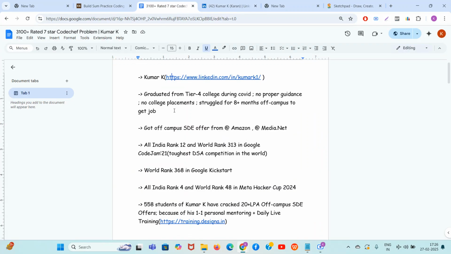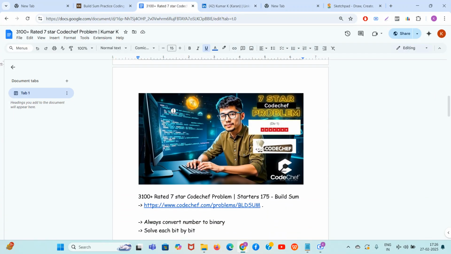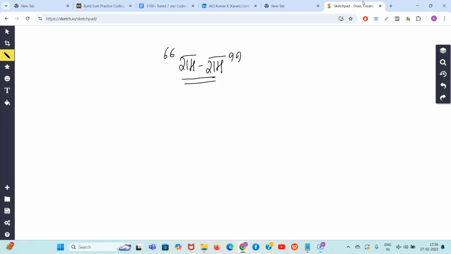Now, if we come below, guys, you need to have lots of bit manipulation and XOR based knowledge to solve this problem. So what is XOR? You should know about the XOR operations. Even though this problem is so tough that only 5 to 8 people in the world could solve it, still I will tell you what kind of thinking can lead you to the solution.